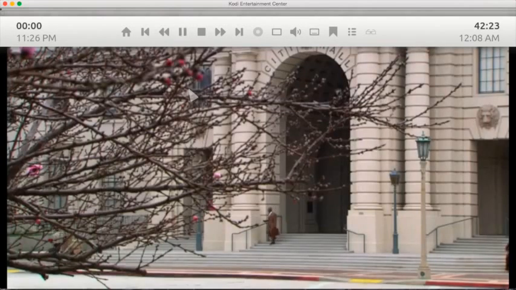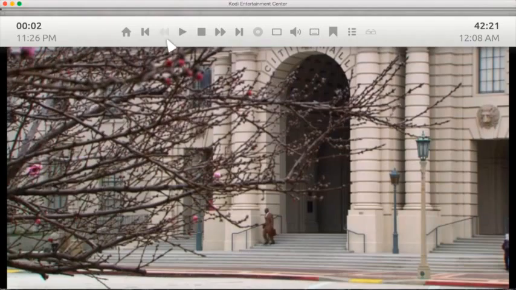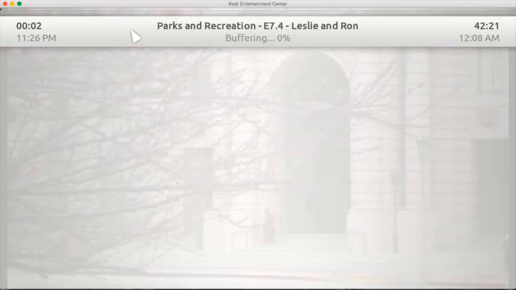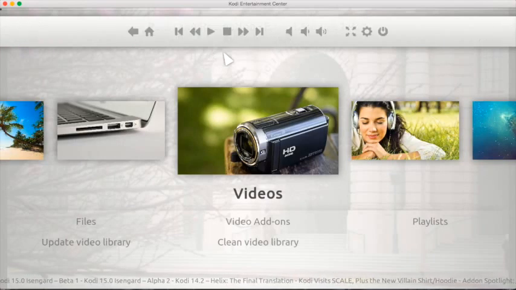TV show, and there we go. If I stop clicking, it'll probably work. Alright, I've clicked way too much. But anyway, you can see that it pulls the stream for the TV show, and there it is buffering. So guess again, that is due to my internet. You should not have that issue.